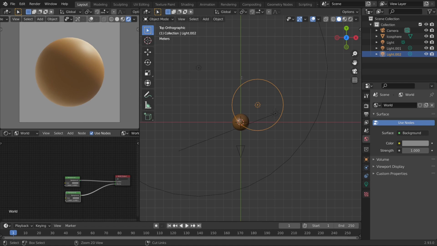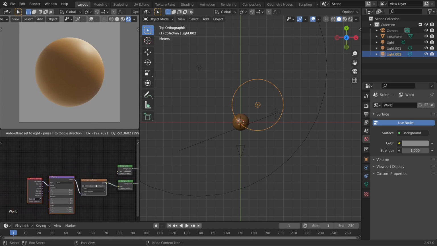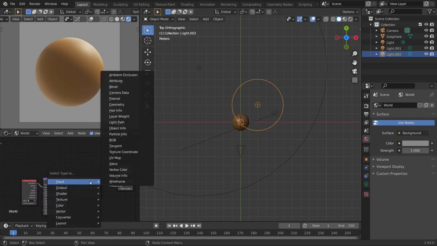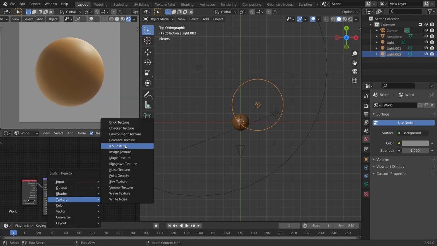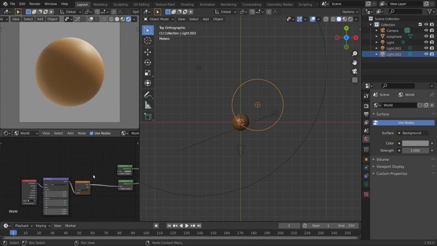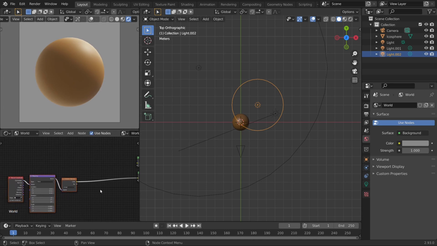Then enable the Node Wrangler add-on from the settings and select one of the background nodes and press Ctrl+T to make these extra nodes. Select the environment texture node and press Shift+S and switch it to a gradient texture node.